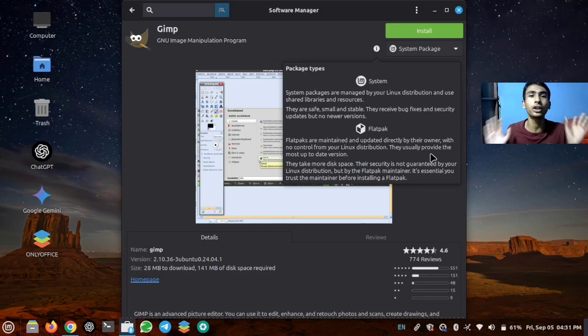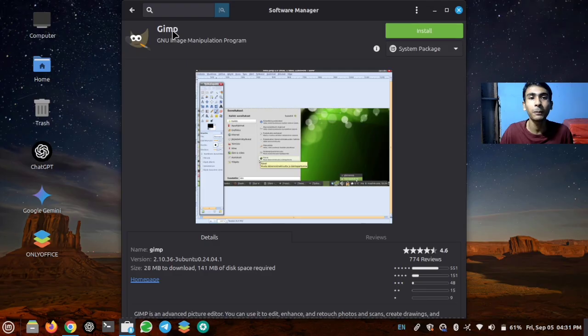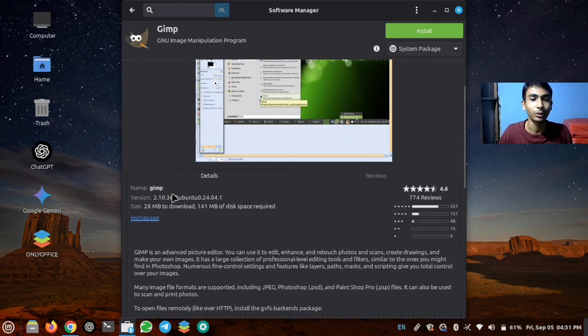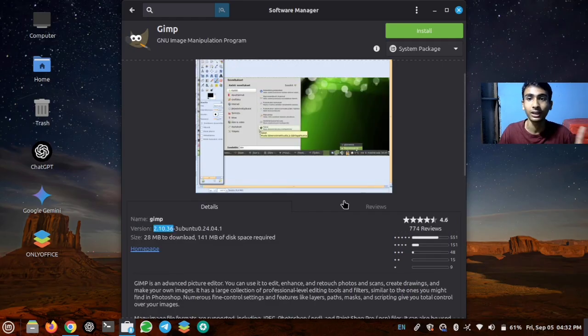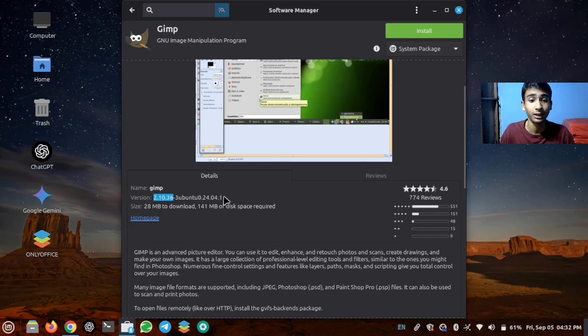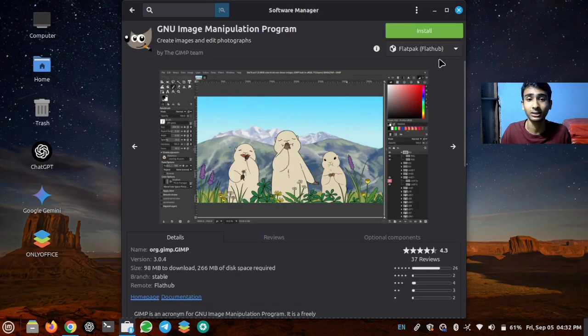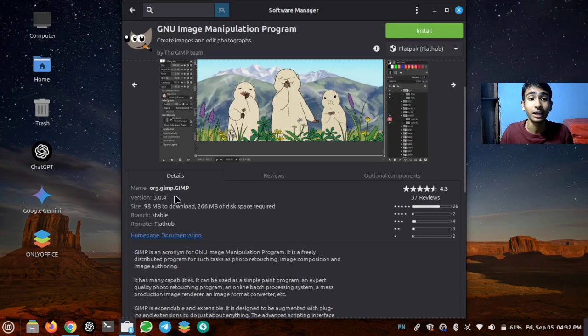So the benefit of Flatpak is that they are up to date. You get the latest version of the application. Like this GIMP application, if I install it, I will get the latest version if I use the Flatpak version. So let's see. Here the version is 2.10, which is the system package. It is an older version, but when I click the Flatpak, there is this 3.0 version.